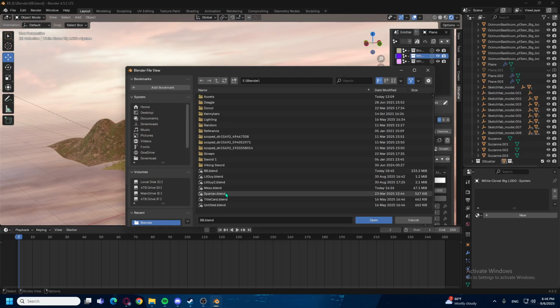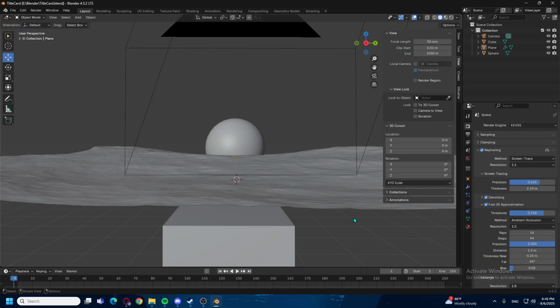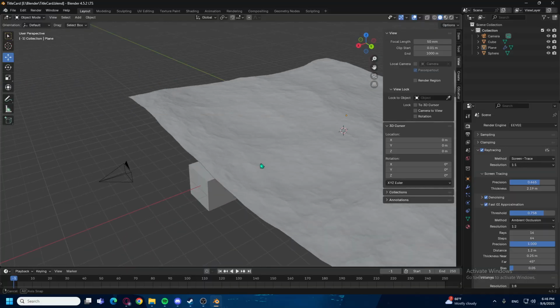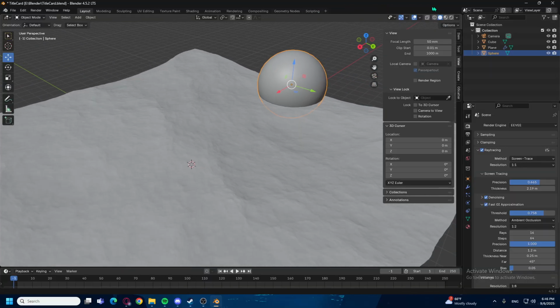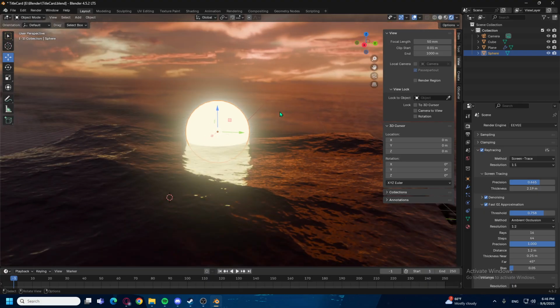Okay, if you want it for that sun, I did something similar. Oh yeah, I used emissions.